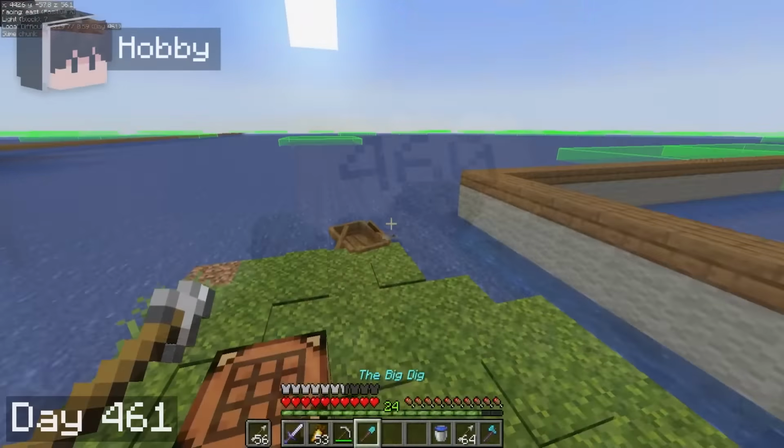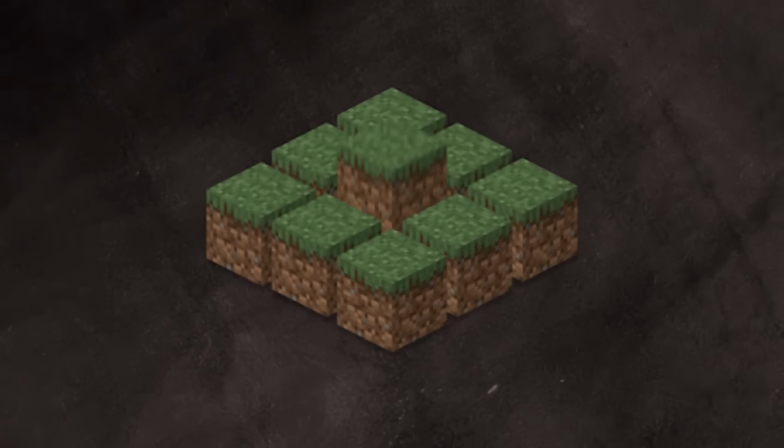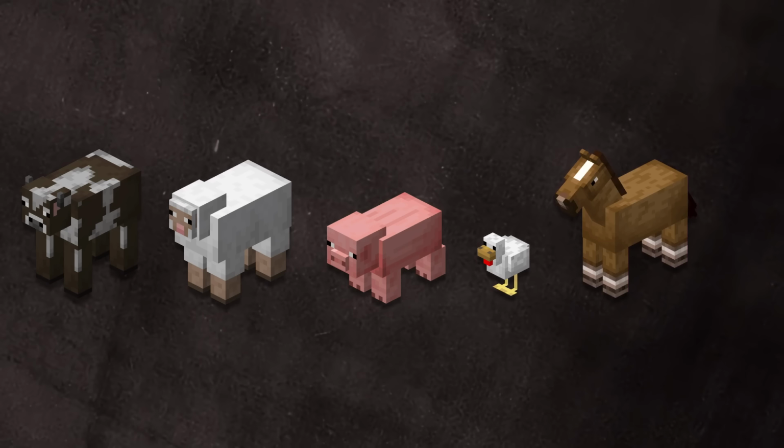So on the morning of day 461, Hobby set out in a boat, embarking on a brand new project in the slime-infested flatlands. We're gonna try to build a passive mob farm, a rare sight these days. By removing all of the grass and mobs from our spawn chunks and ensuring there's no grass nearby for passive mobs to spawn on, we can create a farm that automatically collects drops from cows, sheep, pigs, chicken, horses, and donkeys.